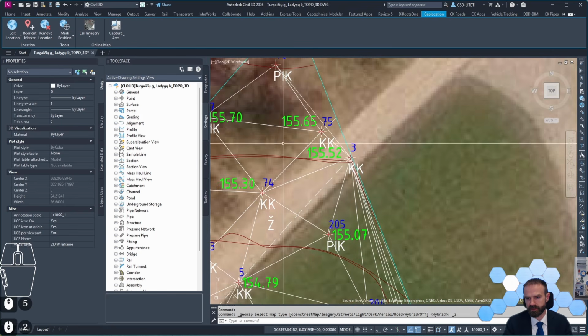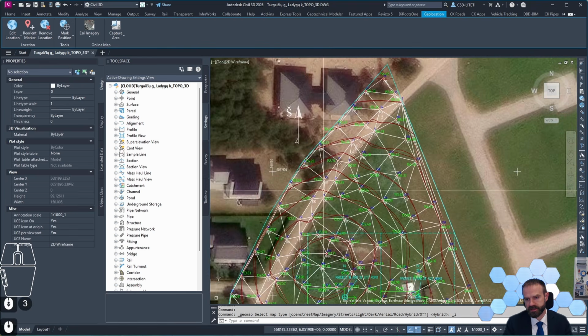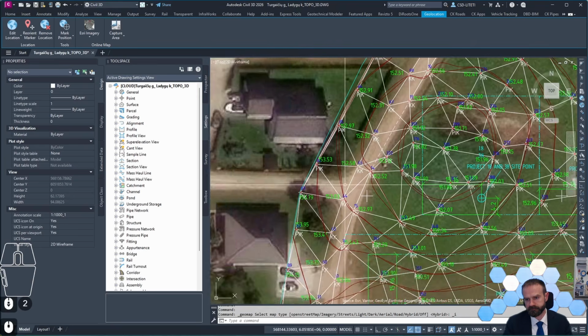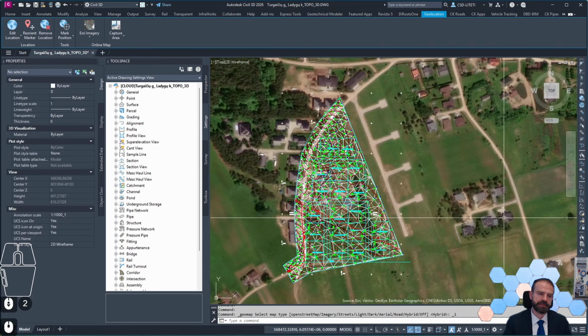For example, I have here the location of my road, and I can see it's in the same position, so it means my map is located in the correct position. And I can continue and use this data for implementing information inside the Revit application.